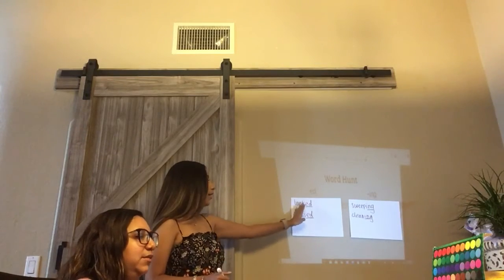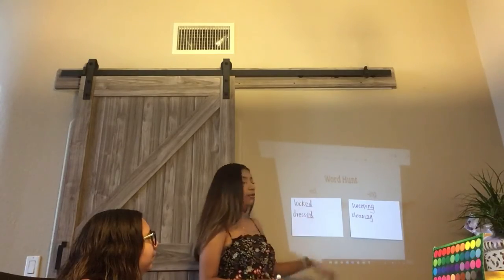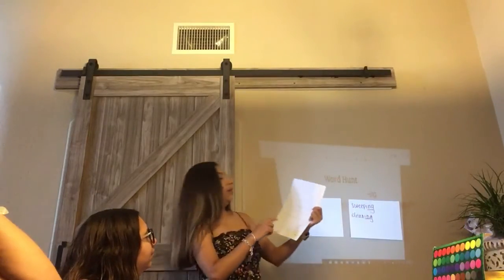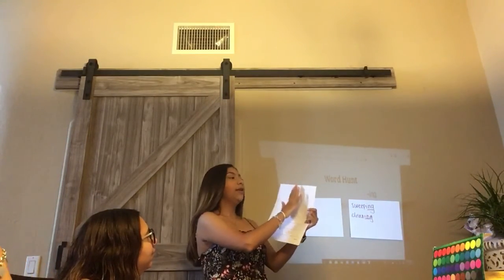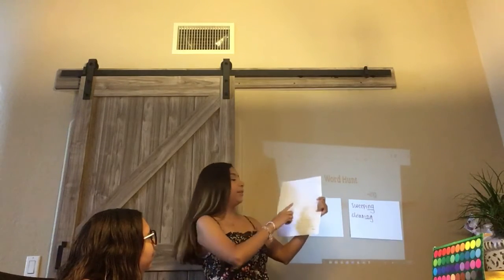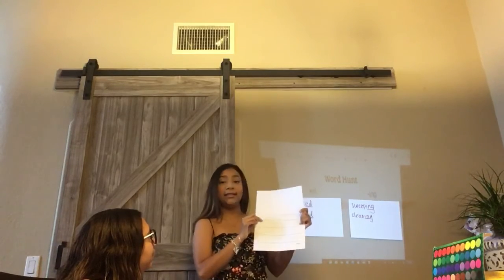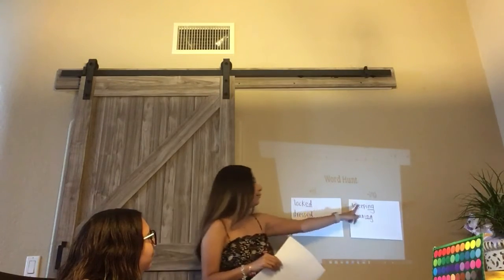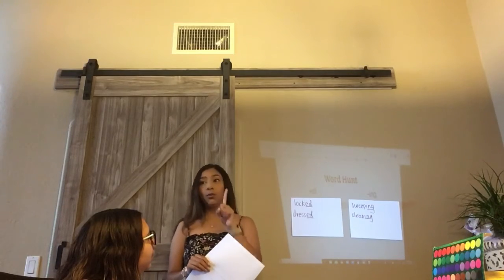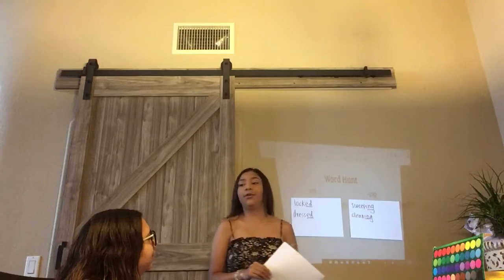So now looking at these 4 words that we just placed here on our chart, I'm going to give you another worksheet. It's going to look just like this. So at the top of your paper, you're going to see a big empty box. We'll go ahead and focus on that a little later, but you see lines here at the bottom. I'm going to have you go ahead and create a sentence using any of these 4 words. You're only going to use one. So pick one of these words, and you're going to make a sentence with your word.